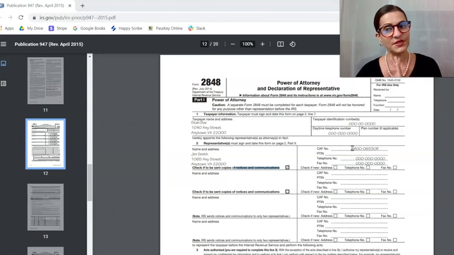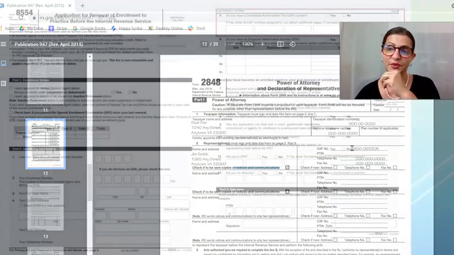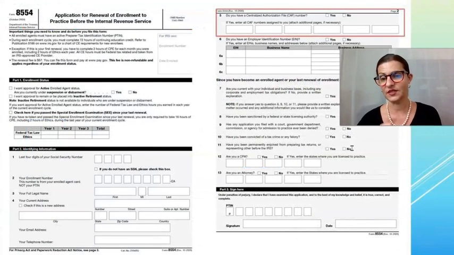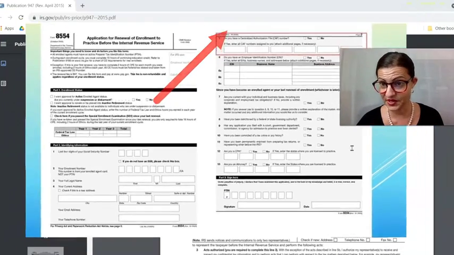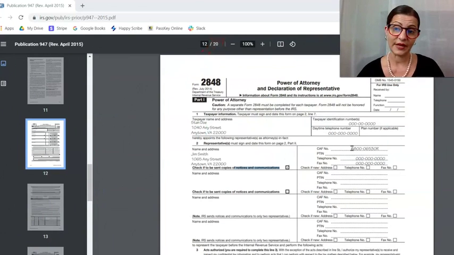Now, one more thing with regards to multiple CAFs. If you have multiple CAF numbers, once you become an enrolled agent, every time you renew your EA license, enrolled agents have to renew every 3 years. All right, license renewal is every 3 years. Every time you renew your license, you're required to list all of your CAF numbers, which is why you don't want to have like 10 CAF numbers floating around. All right. I've only had one. I know tax practitioners who maybe have two, and when you do receive your CAF number letter, you save it, you know, scan it, put it on your hard drive because that's the CAF that you're going to use forever.